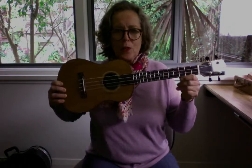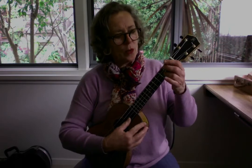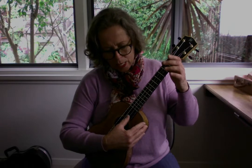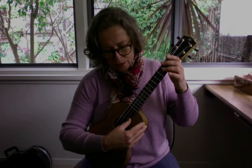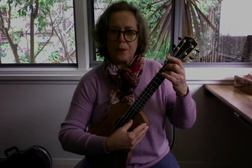So, here's my ukulele, it has four strings. The strings are A, E, C, G. I have a low G, so your G may sound like that note. Okay, so A, first string, E, second string, C, third string, and a G.